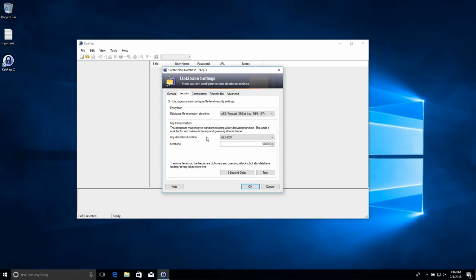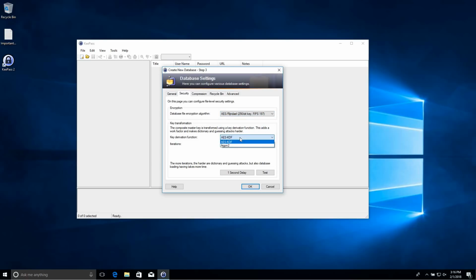So let's see here. The encryption, the strongest one out there is the AES 256-bit key. This is very important. It's strong and it's quick to encrypt and decrypt, but not quick enough for a hacker to run a lot of tests on it. So it's quick enough for the computers to do, but still strong enough for security purposes. That's the strongest one out there, and it's used a lot. You can choose others, but I wouldn't. I would stay with AES, but you can choose others if you'd like.